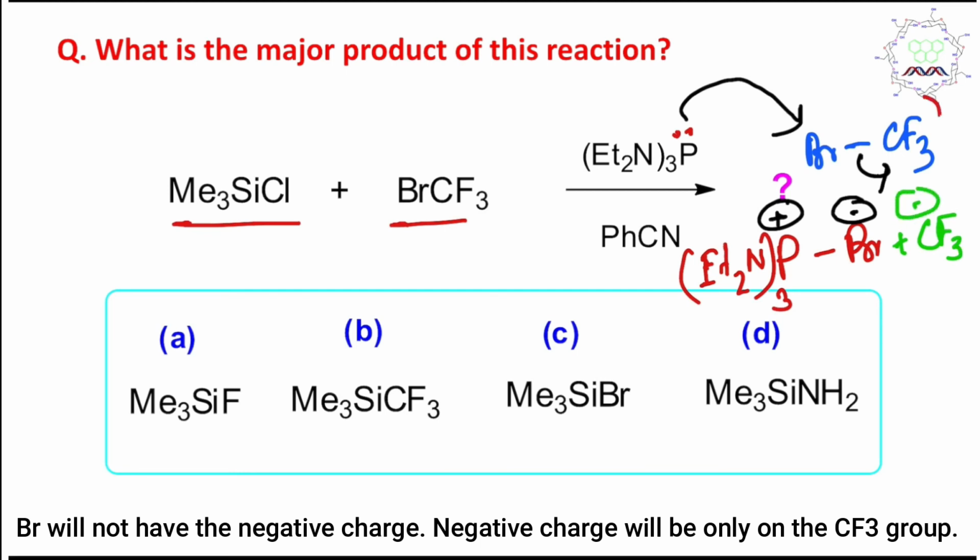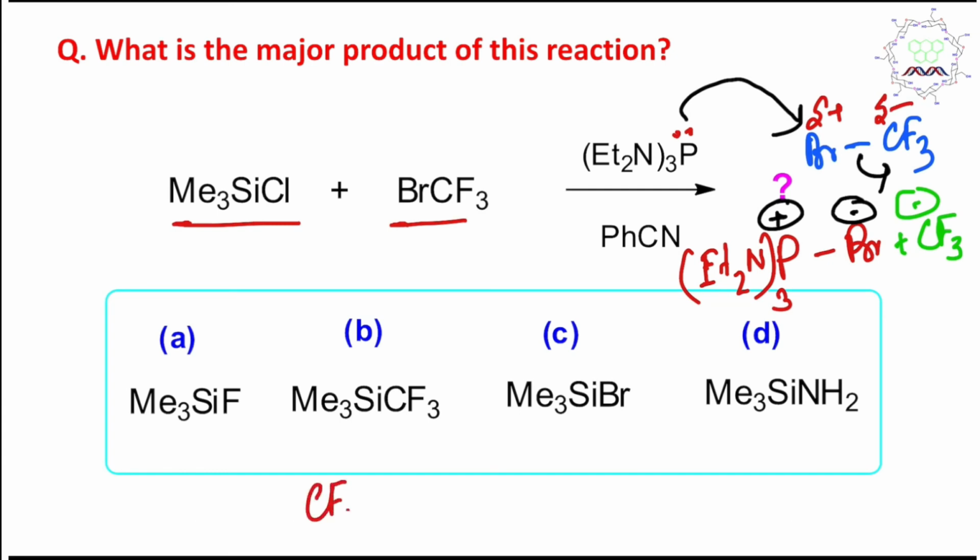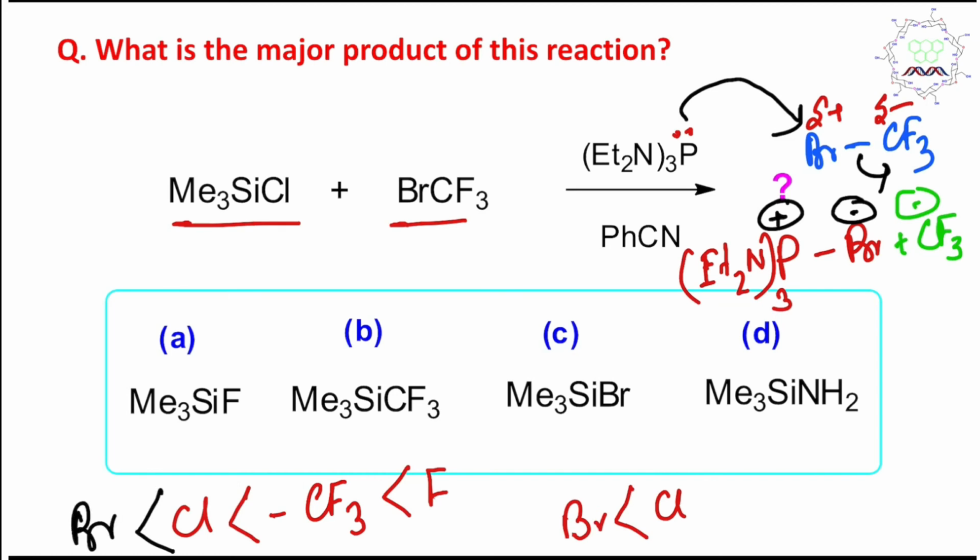If you look at this reagent, student, the polarity, this bromine is expected to be delta plus, this is delta minus. Surprise, why, sir? It is believed that the electronegativity of CF3 is lesser than fluoride, greater than chloride, and we know that chloride has more electronegativity than bromide, so directly I can say that it is more electronegative than bromide too. So consequently you can expect that, sir, this bromine will have delta plus, so nucleophilic attack on this bromine is logical. So now in this way it produces this nucleophile, CF3 minus.